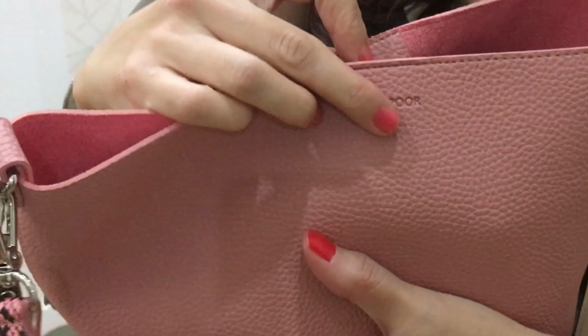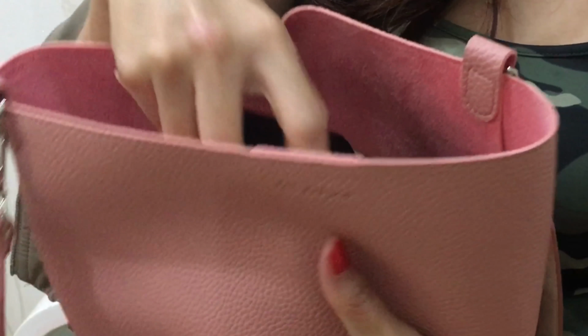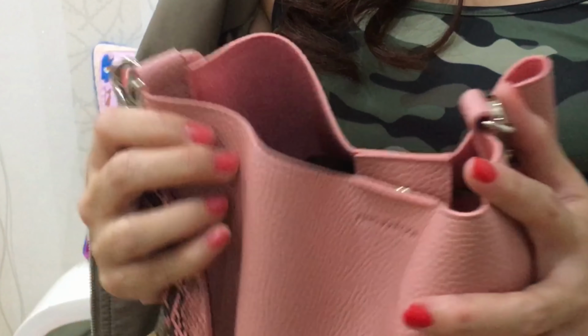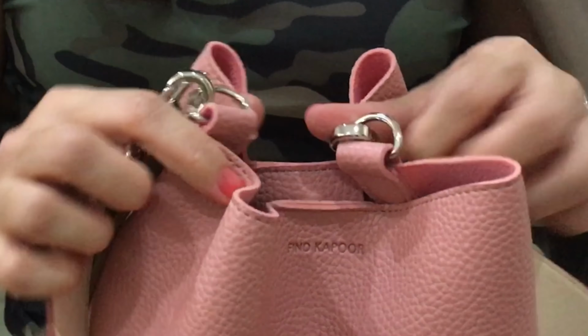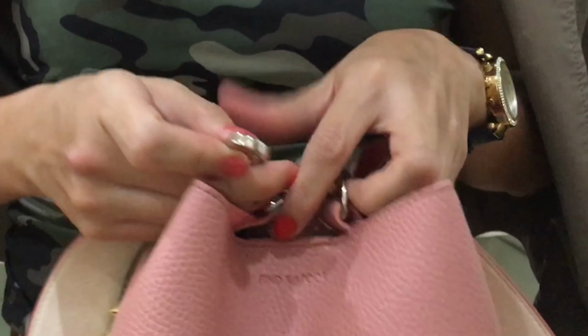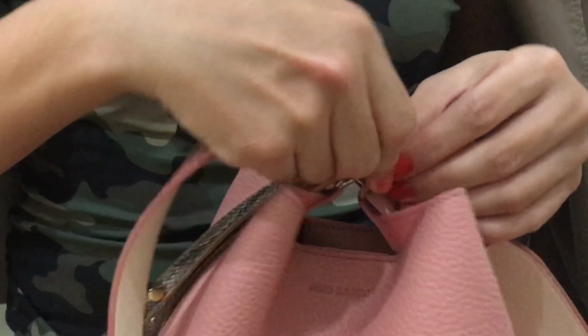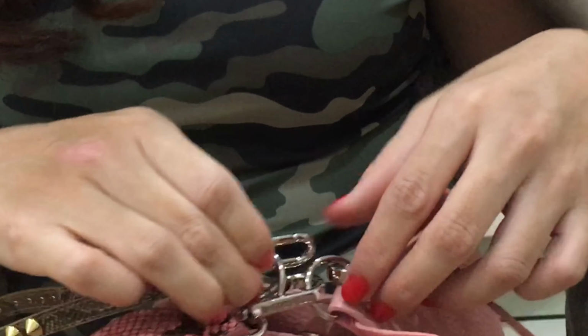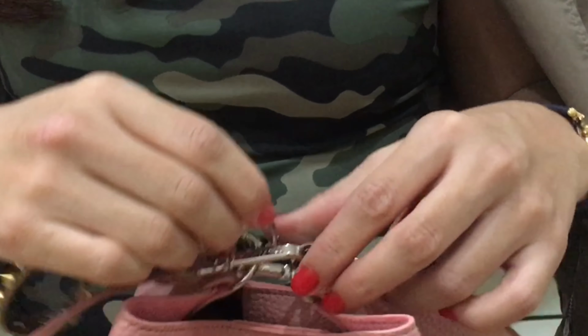Just click it. I think you need to reorganize. And in here you need to tie it up using this small one, or using the big one also can, no worry. Okay.